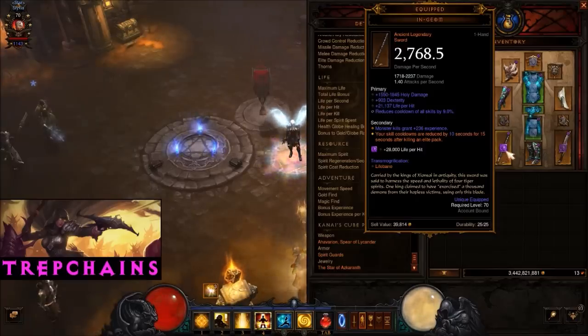But that orange stat, your skill cooldown's reduced by 10 seconds for 15 seconds after killing an elite pack. In speed, you're killing elite packs really often, so you're really regularly getting this buff. Note that it has to be the entire elite pack taken down for this to proc. So blue packs, as long as they're dead, that's great. But a yellow pack, if you're just killing the yellow and not the minions around it, this won't actually proc. So just keep that in mind. But it's just some extra cooldown, which makes your life a lot easier.